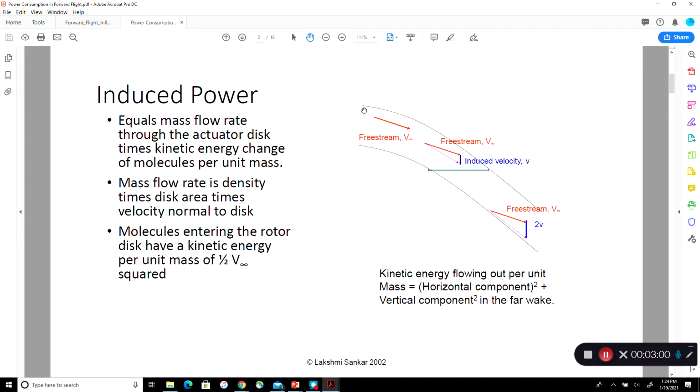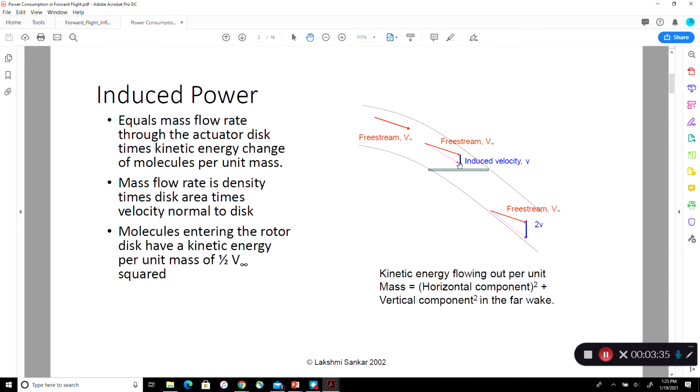So we come in with a certain amount of energy and we leave with a lot more energy. Where did this energy come from? This energy was added by the rotor disc. The rotor disc does work on the fluid. Per unit mass, the energy is 1/2 of velocity squared. So we need to take the mass flow rate, which is mass flow per unit time, times the kinetic energy out minus the kinetic energy in. That would be the power expended by the rotor, purely from an induced power perspective.